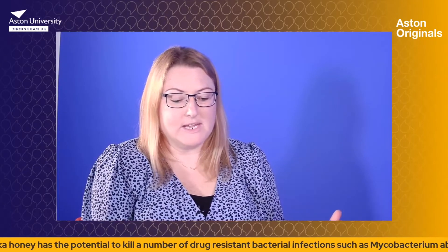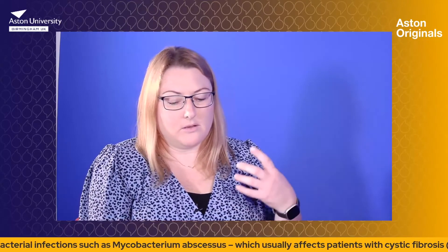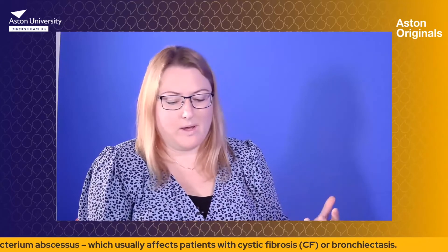This represents a significant step forward in reducing the amount of antibiotics these patients may need to take, and hopefully reducing the side effects — meaning fewer patients suffer long-term hearing loss following abscessus treatment. This is a brilliant finding, though it's very early stage and lab-based. How could it benefit people in the future? The way in which abscessus is treated is with 13 months of antibiotics — that's the basic treatment.